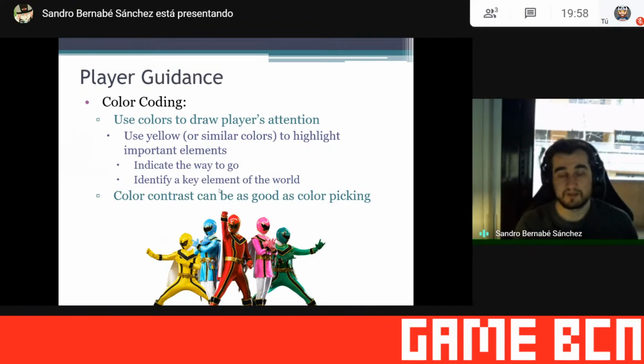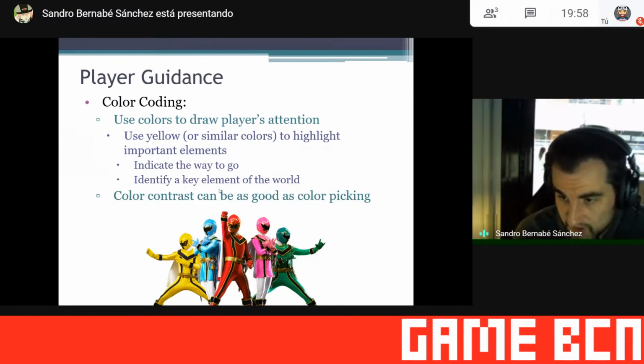But we need to keep in mind that sound is not a mandatory element in a game. What does that mean? Players can play games without sound. They might not pay attention to the sound because they are playing with some friends, or just because they are listening to music. So definitely you can use sound for player guidance, but you cannot rely entirely on sound to guide players, because they might not have the sound on.